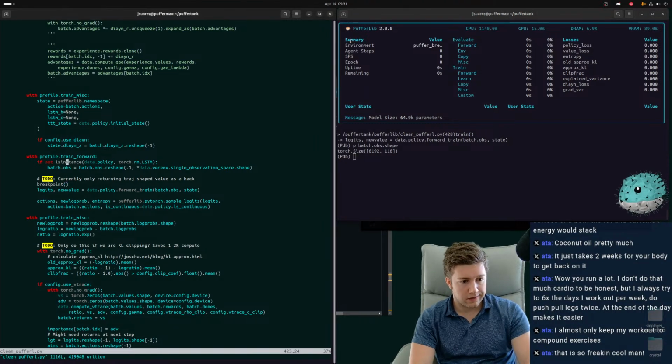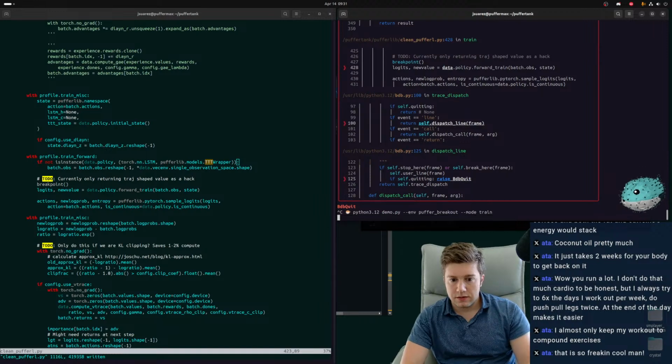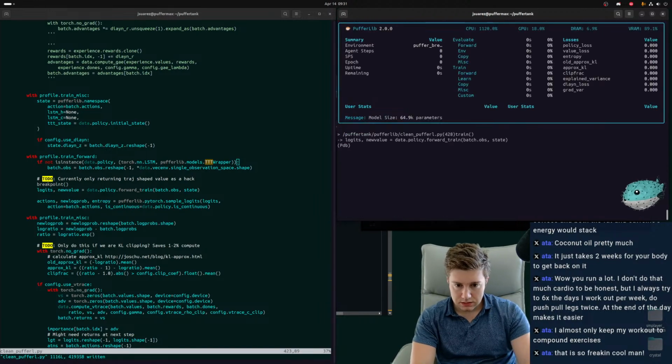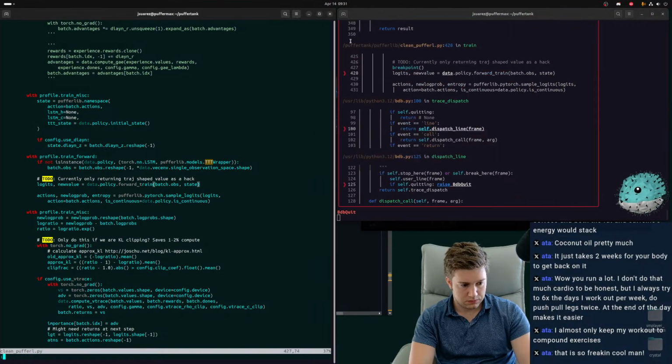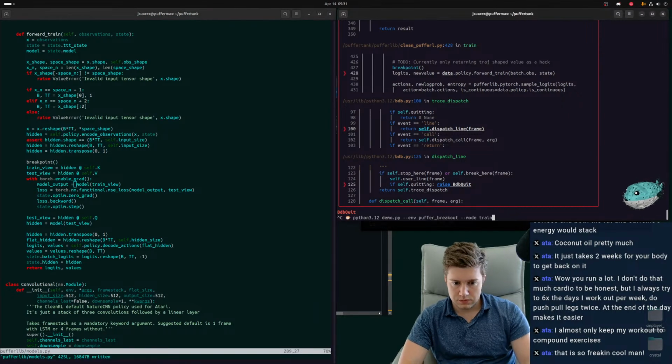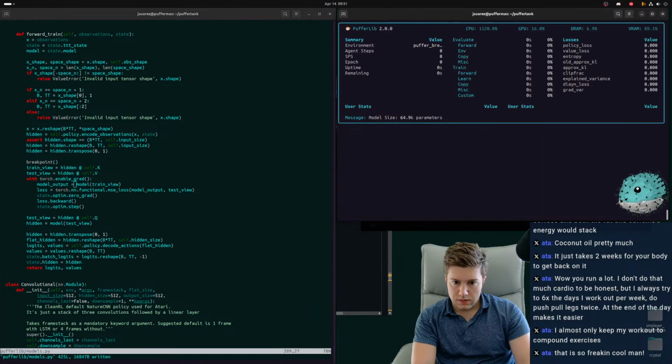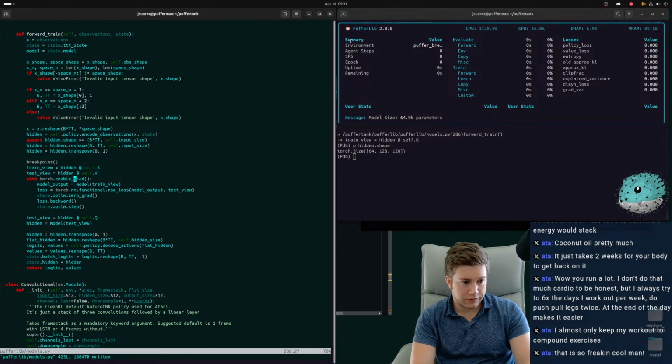Oh, all right, here. TTT wrapper. There we go. Yeah, so the thing that's going to kill the perf here is that we need to write a for loop. Blech.